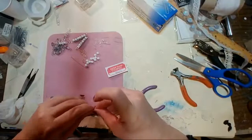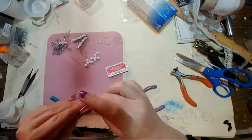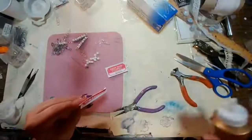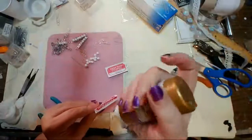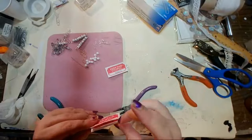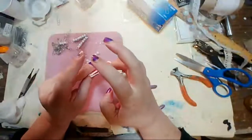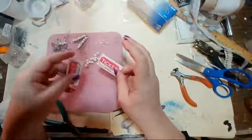This one was coming up, so I'm just going to press it down again. And this one's not staying. Press it again. And maybe it just needs a little more glue. Separate it out. Just put a little tiny bit of glue in there. There we go. Like I said, you only want to make sure that you don't have these parts glued together. And it makes a really sturdy paper clip. So that's that.